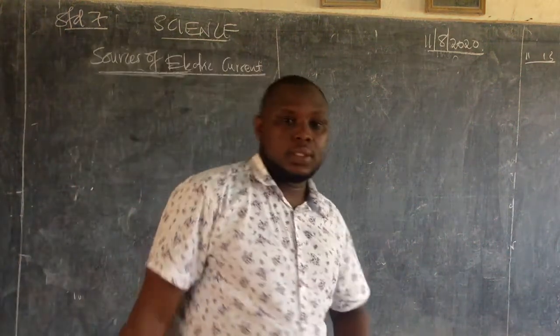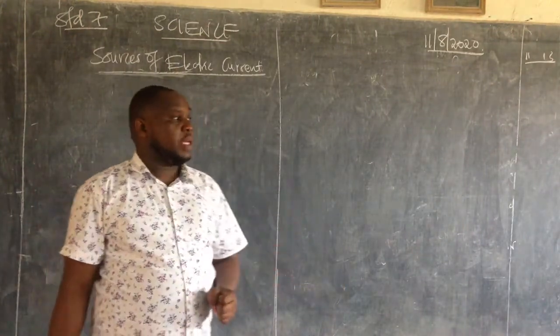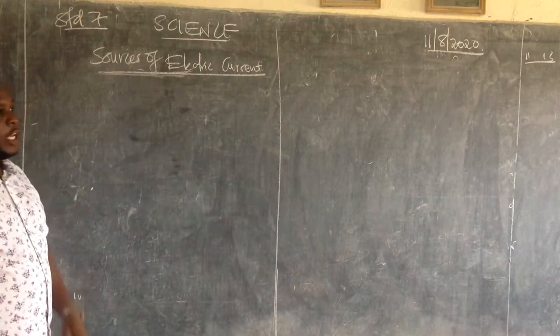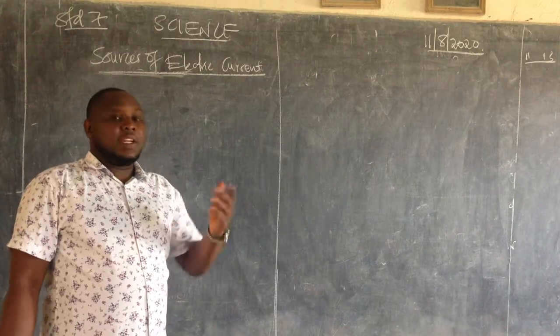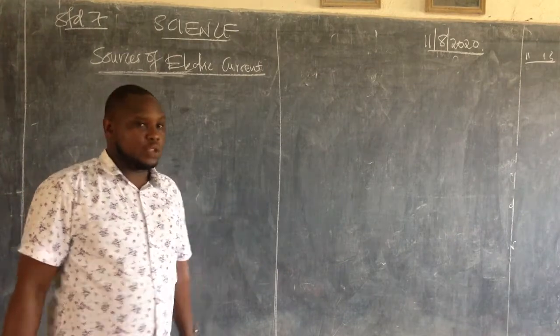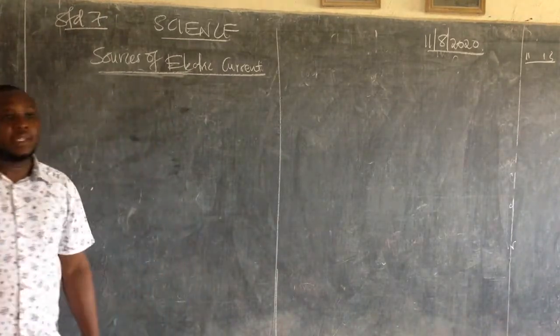So good morning, learners. Welcome to today's lesson. And this lesson is going to be sources of electric current. Remember in a previous lesson we said that current electricity is the one that can be transmitted from one point to another. So in this case, we are going to see the sources of what we call current electricity.